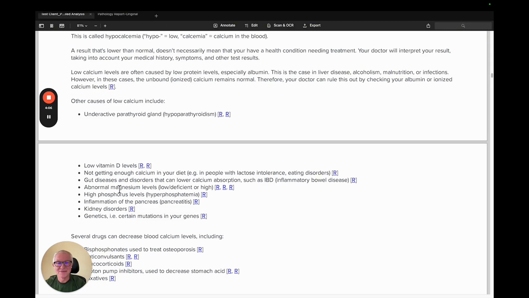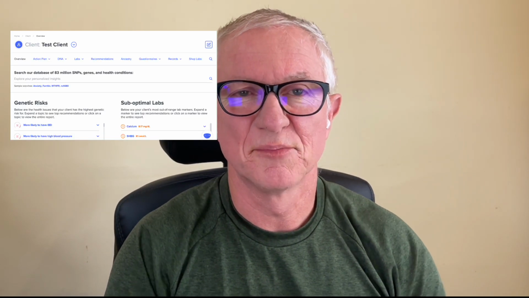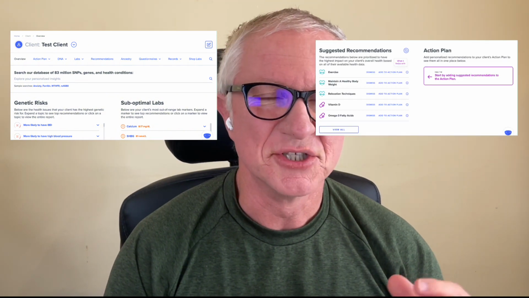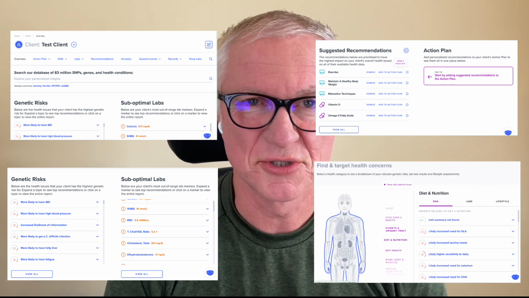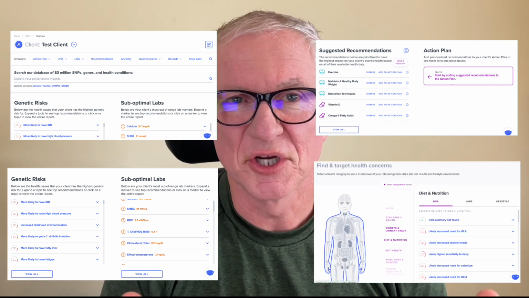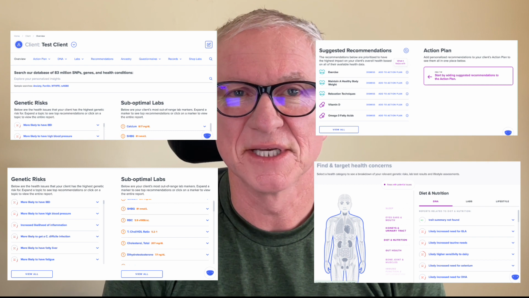So I hope it gives you that understanding of the lab test analyzer. The lab test analyzer tool is part of the Self-Decode subscription. You can sign up for just 1 year or get an annual subscription. But not only do you get the lab test analyzer tool, which is pretty cool, you get an amazing array of genetic reports, personalized blogs. The genetics connect to your lab test analyzer account so that you can see what tests you should do, what types of things you're going to be more prone to, and then doing the lab test to see if it's an issue and if you have to be proactive about it.